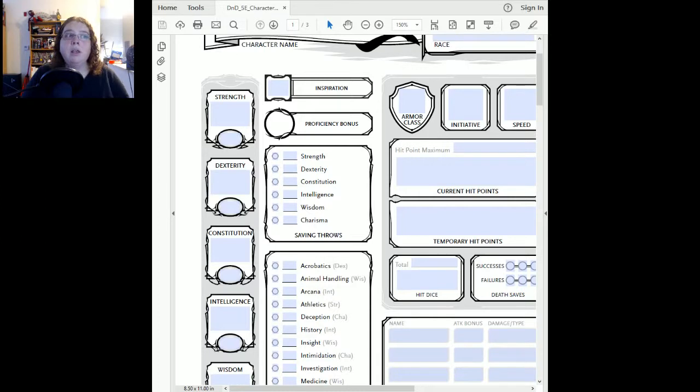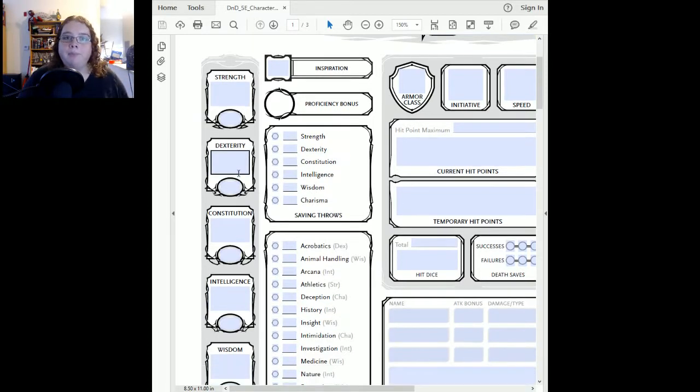Lots of times it's used for weapon attacks or physical attacks or punching, or if you want to try to hold the door closed while a monster's trying to bash through it. Those might all be strength checks. Okay, let me go through the rest of the abilities first, and then we'll talk a little more about what a check means.